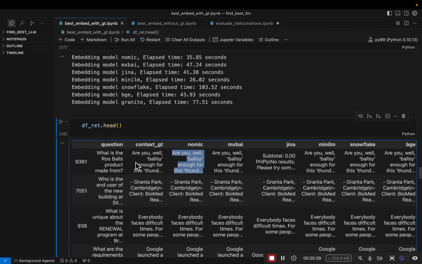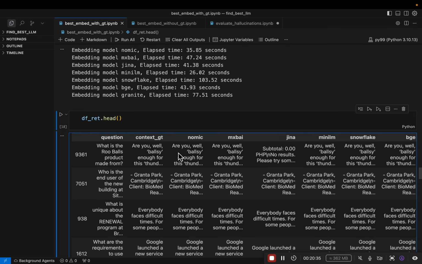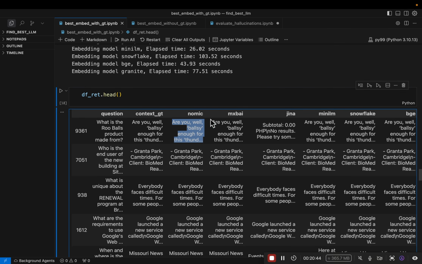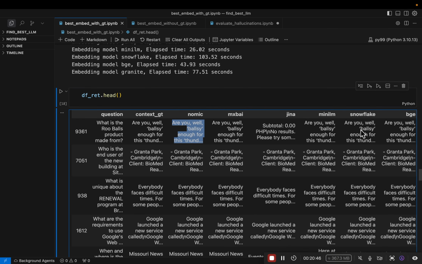And we have provided these 1000 contexts, and the embedding model has come up with, hey, this as the most relevant context for that particular question. So we do that for all 7 models, for all 1000 questions.